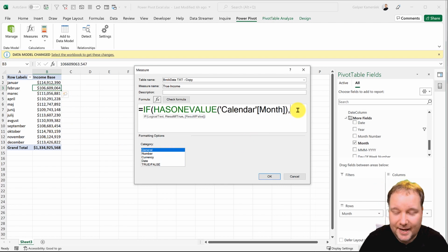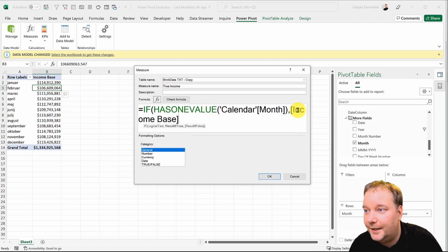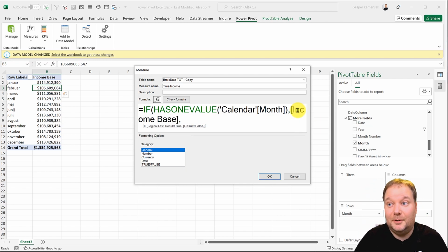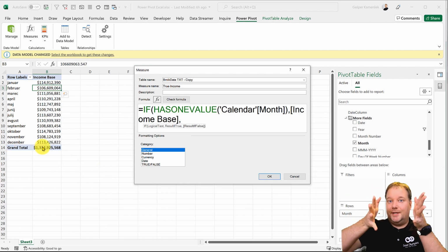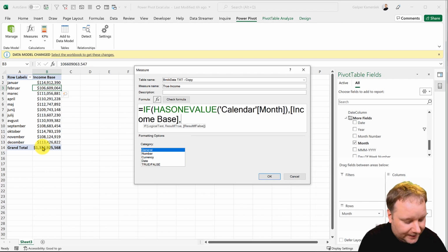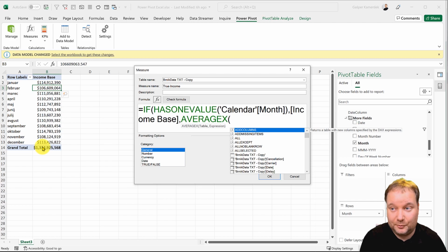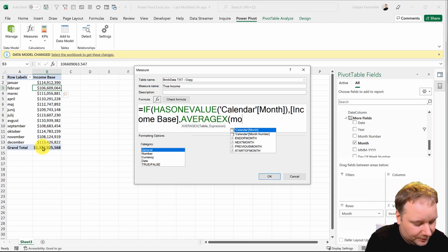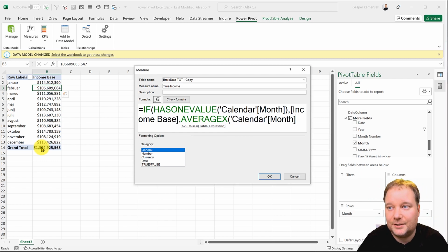So if I'm doing that, just calculate my income base. But if not, if I'm down here, what I'm actually going to do is recreate the table up there. So I'm going to say, give me all the month names, calculate the sums, and then calculate the average of those. And that will be my AVERAGEX function. A very important function. Well, every X function is very important in DAX. And I'm going to go through the calendar month column, but not just like that.